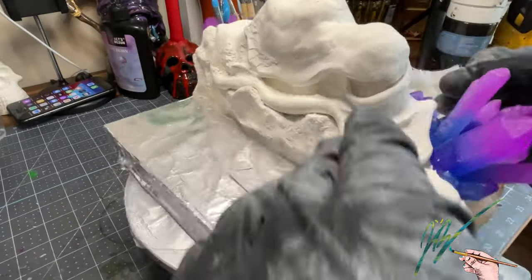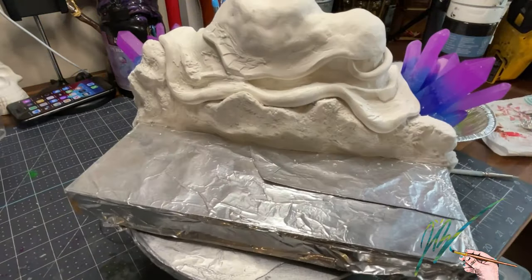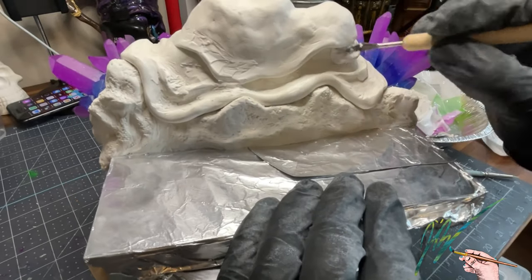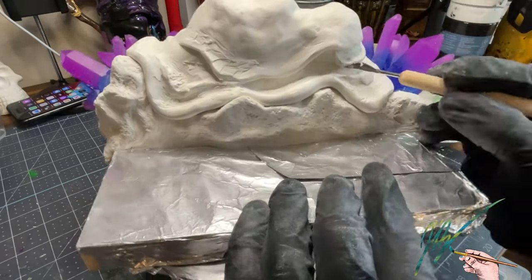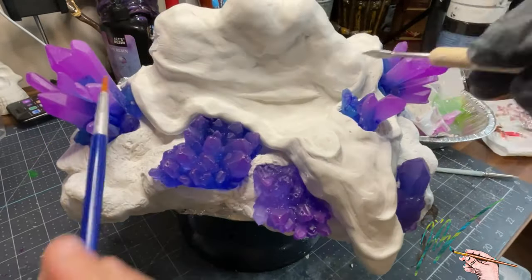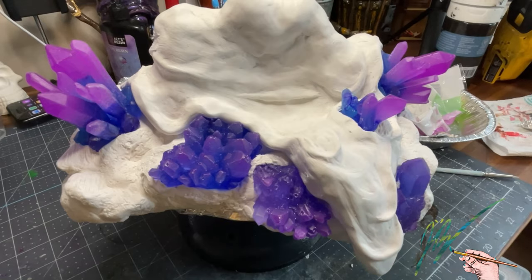I do believe that having that rock formation around the back of the Ditto did kind of bring it all together. And I like that, even though it's probably sticking out a little bit further than I originally intended, it does create a little bit of a shadowed cliff effect right there on the back of the Ditto.